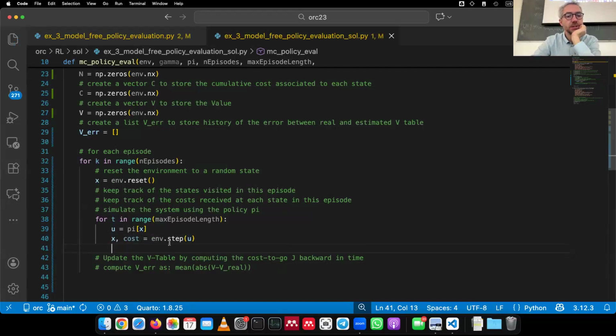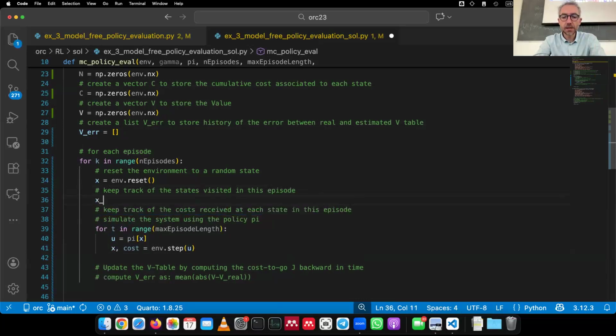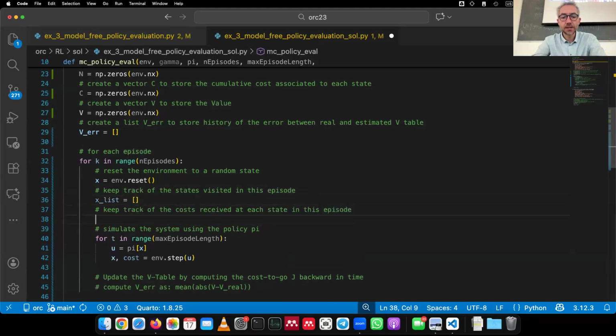So this is basically for running the episodes and collecting data, but we need to store this data somewhere. So I suggest that we create a list of states and a list of cost.